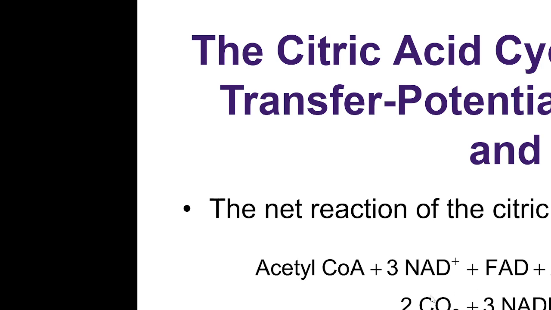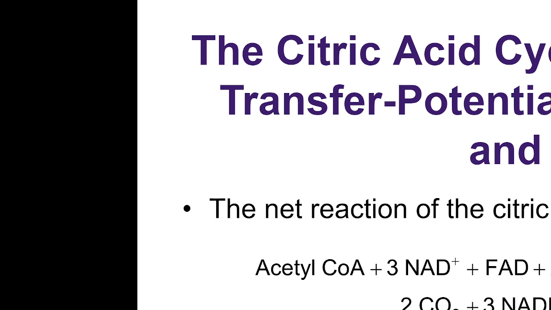So 2 CO2s are produced in the products. You have 3 NADHs, FADH2 of course, and then ATP and 2 H pluses and a CoA. And it's very important that it's recycled because these are actually quite expensive. You'll notice they are relatively complex and large, and they take quite a bit of energy to make.